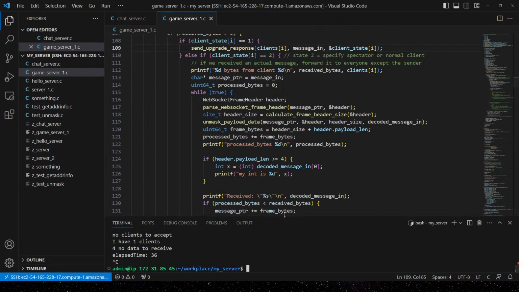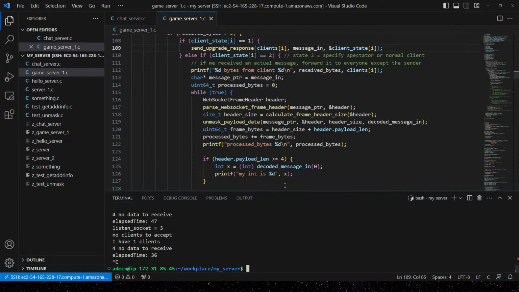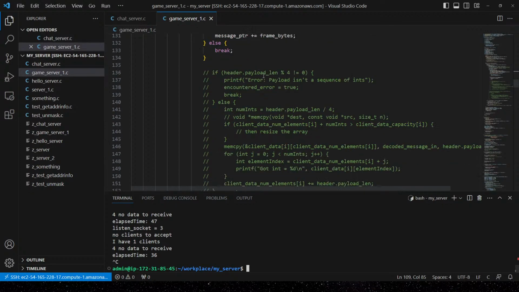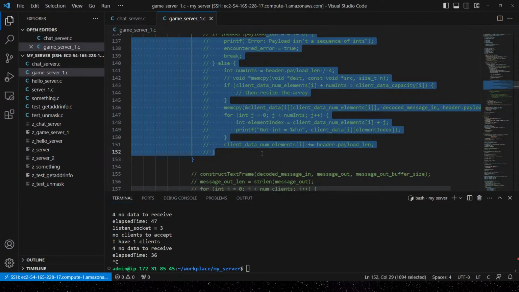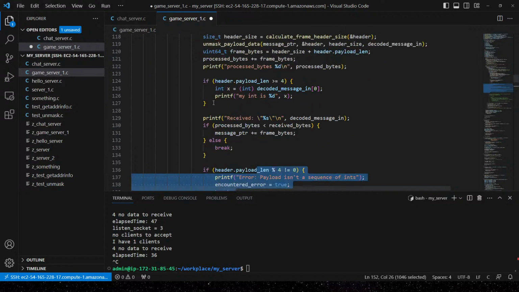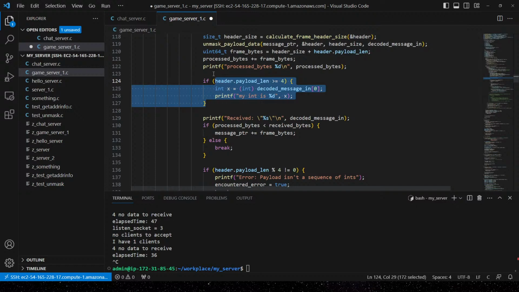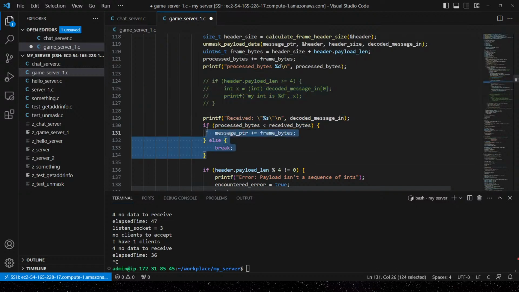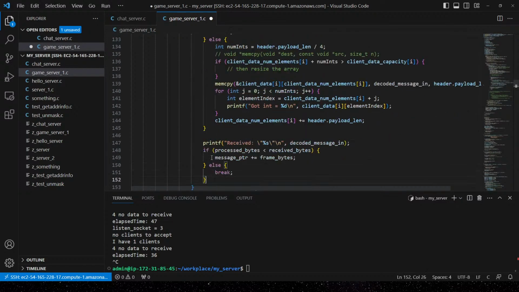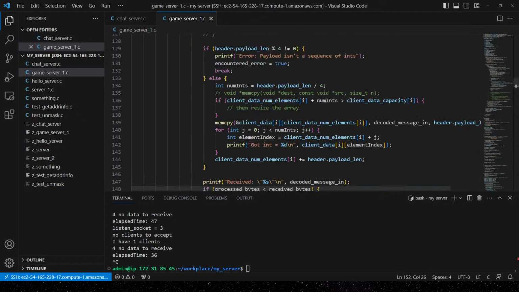I must have screwed up something. What I should have done actually is just rerun this again. Yeah, I should have just reran that, because this was working yesterday.